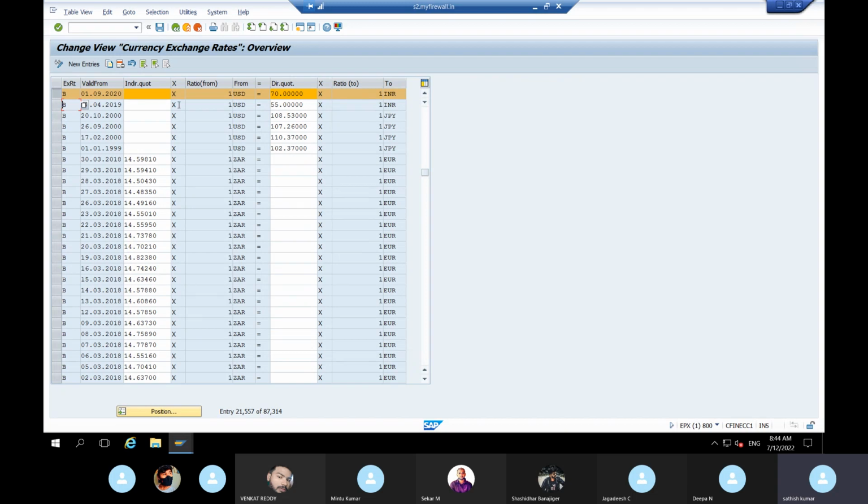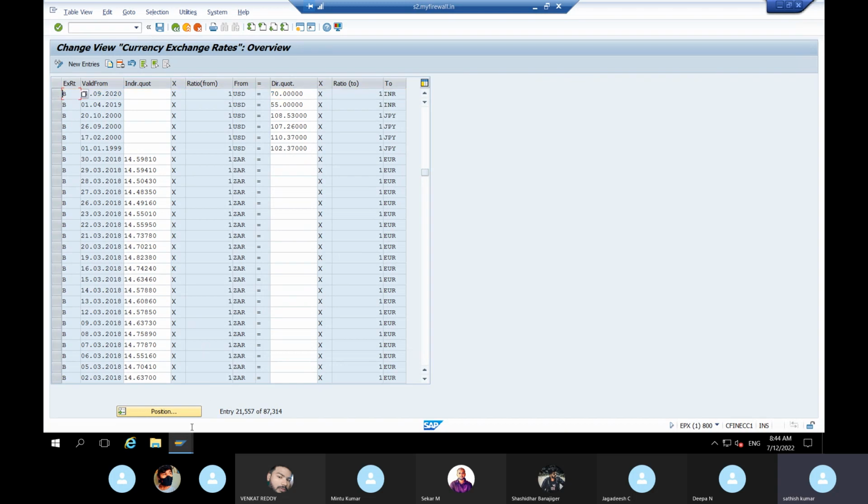And one more important point here, most companies follow exchange rate M. They are not following G, bank selling rate, and bank buying rate. We have to follow as per the bank, the average bank rate. So this first line, you have to type in new entries up to this INR. Then after that, you have to click on save.